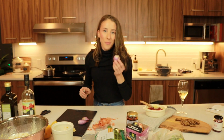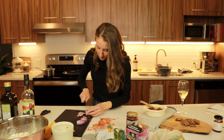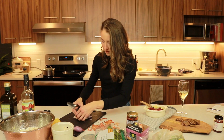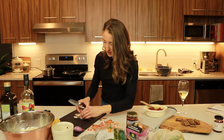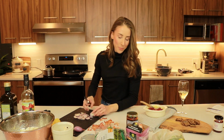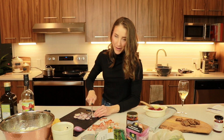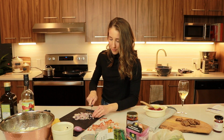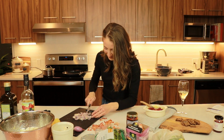Okay, we're gonna dice up these shallots. Just a complete hack job, this is fine. No one's ever said, oh my gosh, you cut those shallots so nicely. Because nobody notices. I'm just gonna cut like one shallot, because that was big. Bigger than I thought. It's like when you unbox something in a box and then it's just way bigger. Like when you open a box of salad and then it's a huge salad and you end up getting full from the salad. It's like when you pack a suitcase. How many examples am I gonna get?